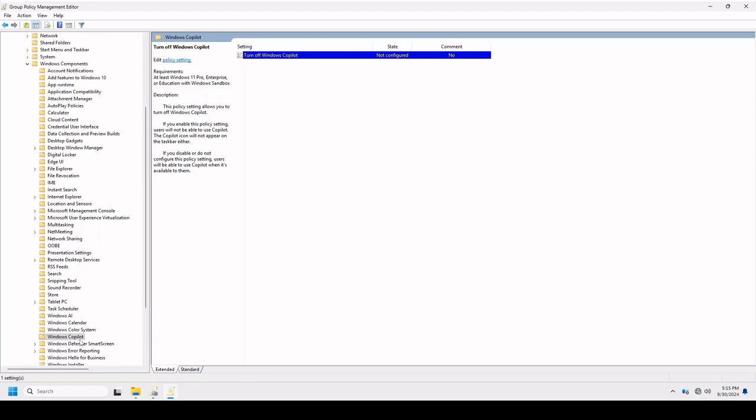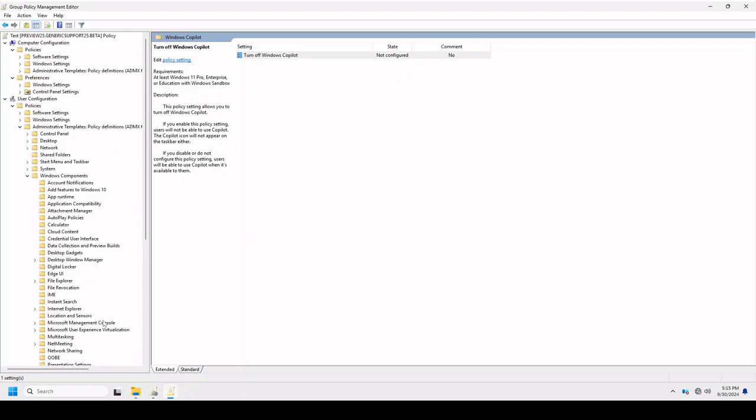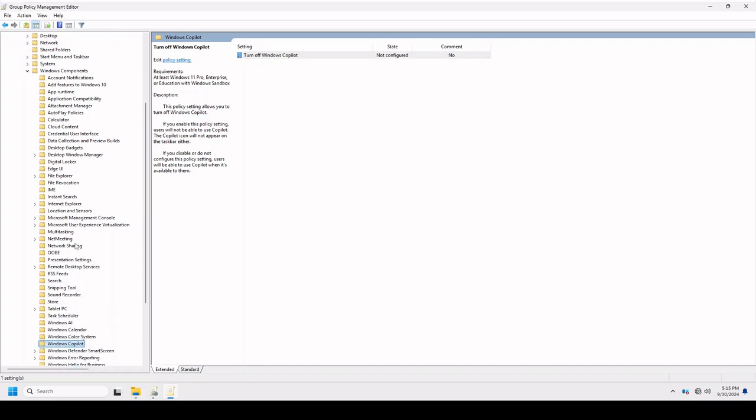They want you to use this stuff, and they make it difficult for you to disable it because they want to collect data about you in order to market, and it's not even market. They want to collect data about you to sell. They're looking to sell information about who you are, what you do, what you use your computer for, so they can market things through third-party companies and make money off of you. That's why this junk exists. So the reality is that they're making it more difficult to disable it.